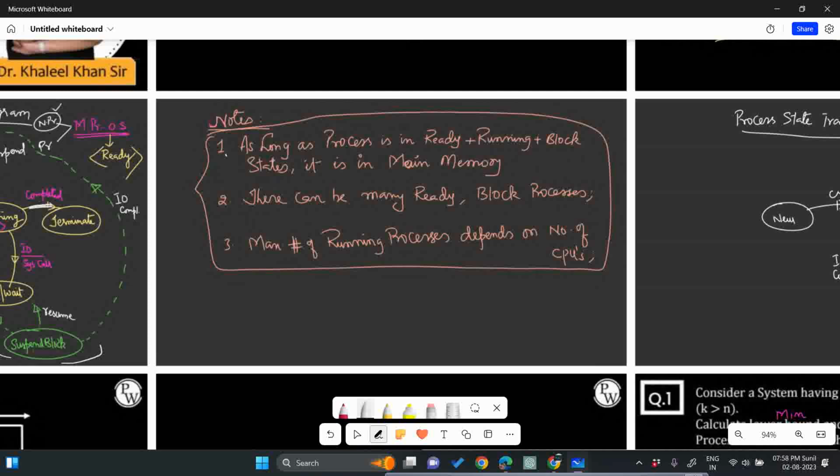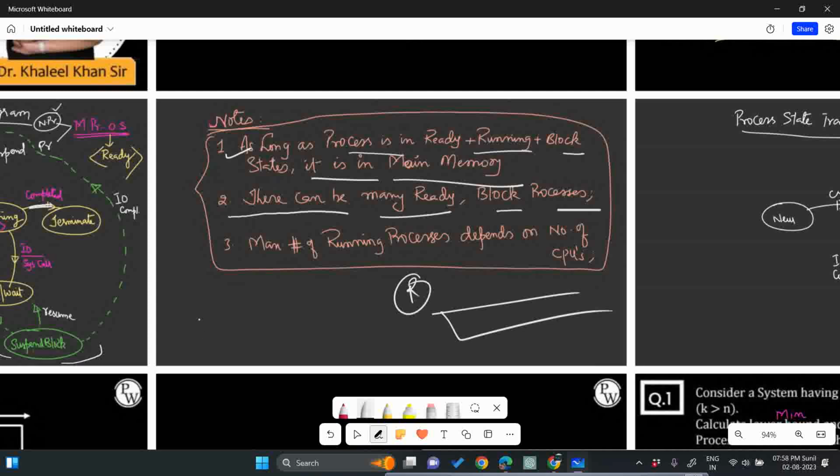Take a note. As long as a process is in the ready or running or block state, it is in the main memory. There can be many ready and blocked processes. As I told you, there is a queue in the ready state, the ready queue, and there could be a queue of processes in the block state.